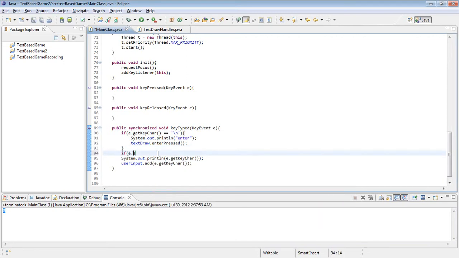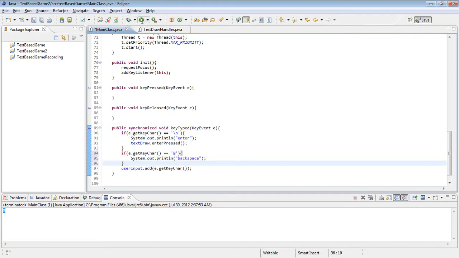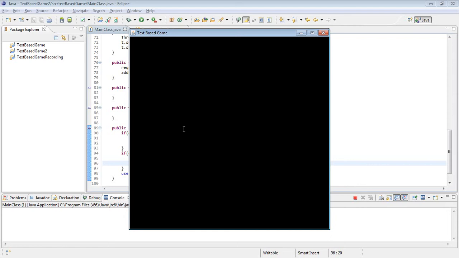If get key char equals this question mark thing, sys out backspace. And if this doesn't work, then I'm going to have to go try to find out what it might be. So let's see, backspace. And yes, that actually does work for backspace.